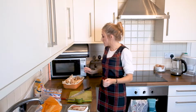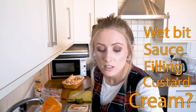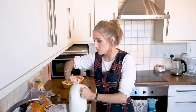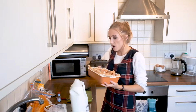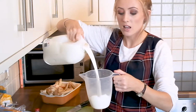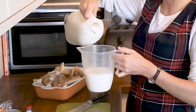We're going to make the wet bit, the sauce, the filling, custard, cream to cover it all with. As I said, I'm not following a recipe because it's more interesting if you live life, not by books. Some milk. Okay, so I kind of want all of my bits of bread to be wet. I'm going to eyeball all of this, as you can see. A little bit more.